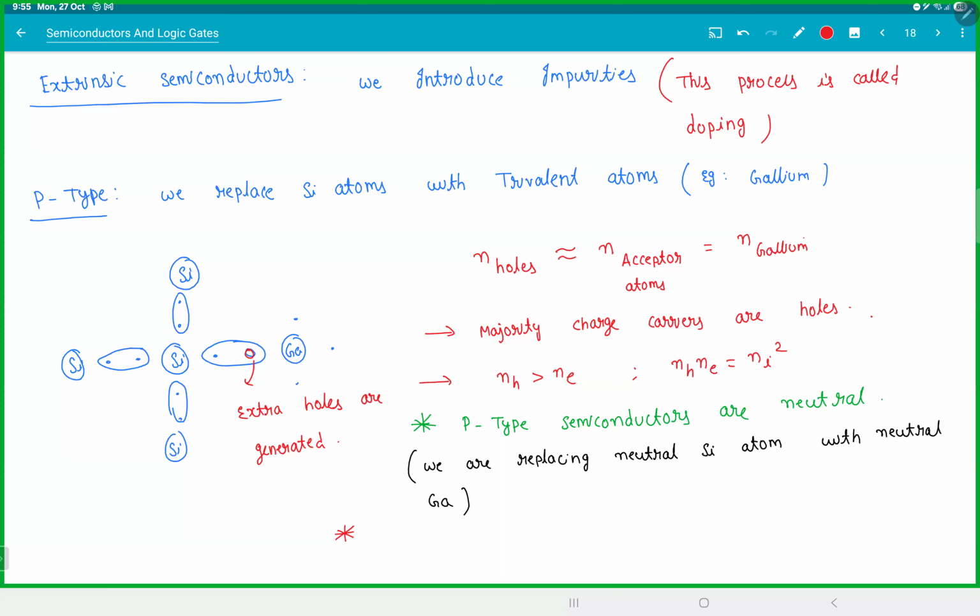Now, when you put gallium atoms, you're getting holes here. So what will the electrons in the higher orbits do? Think of it like this. You have a building. People are staying till the 6th floor. Now you got vacancies in the 3rd floor and the 2nd floor. What will the people do? They'll start coming down. They'll occupy the lower orbits. So the highest level occupied with electrons will decrease. So the Fermi level will get closer to the valency band. Are you getting it? The Fermi level will drop down a bit.